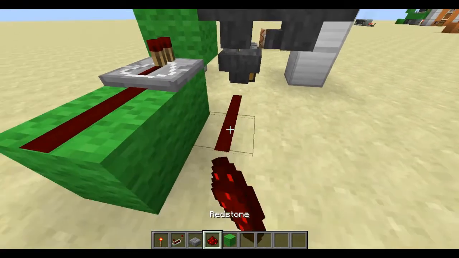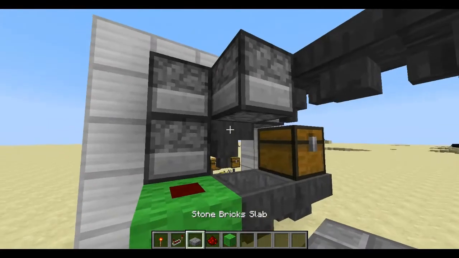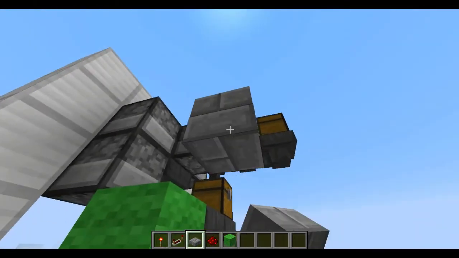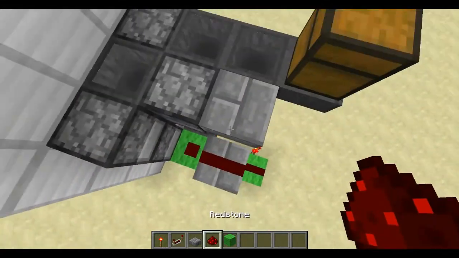You want to have 2 pieces of redstone dust and a torch. Then you want to come up and have a slab there, half a slab lower. Then you want to have another slab here, bring redstone all the way to the top.